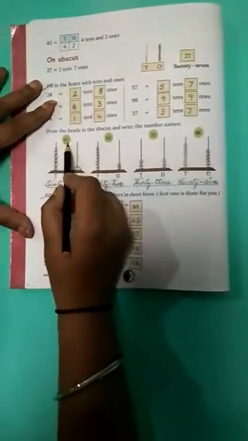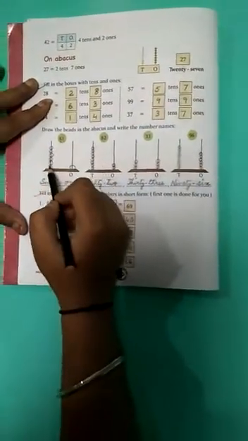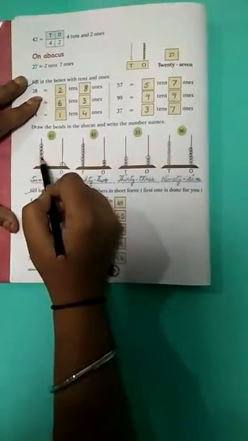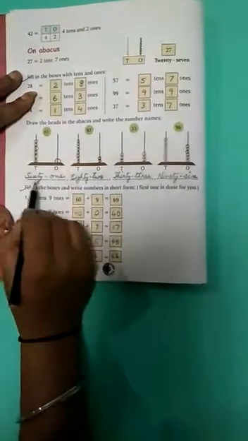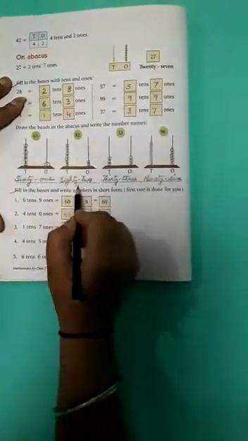So, according to the place here you have to draw the beads. So, in 1s place 1 is written. So, here you draw 1 bead. And here 6 is given in 10s place. So, here you draw 6 beads. 1, 2, 3, 4, 5, 6. And here you write their name. 61. As here you also see 82, 33, 96.